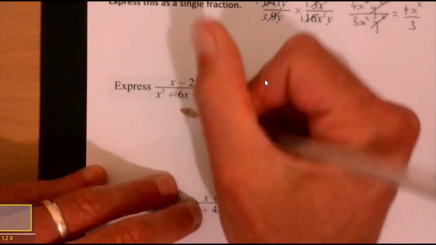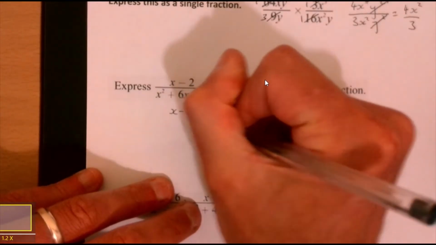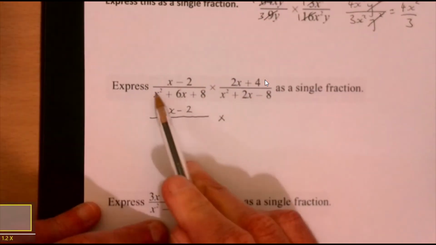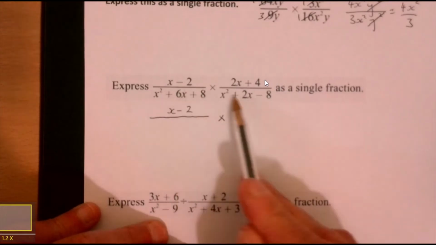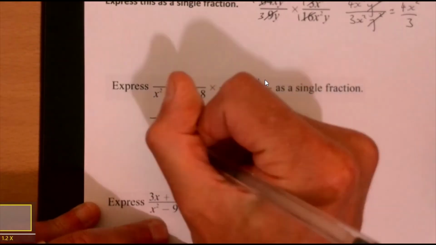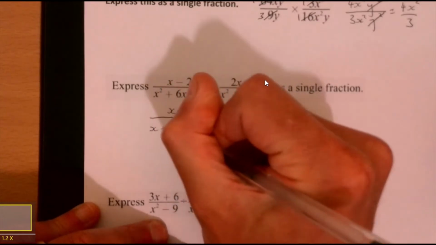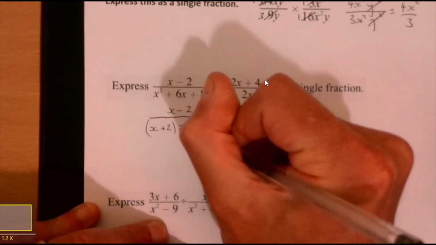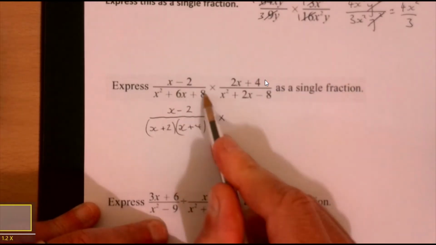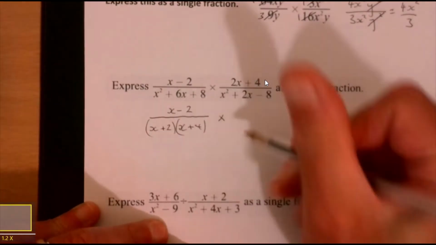So all I'm going to do is rewrite these two fractions, but I'm going to just rewrite these bits here. So what's this? This is 4 and 2, as I remember. I think it was one that we actually did. So it's going to look like this. Okay, remember you're looking for two numbers that multiply to give you 8 and add together to give you 6.